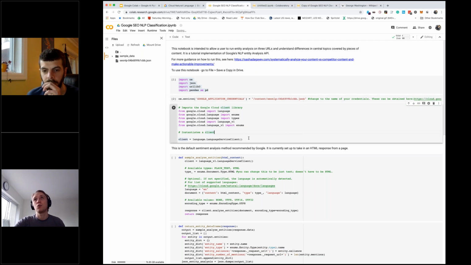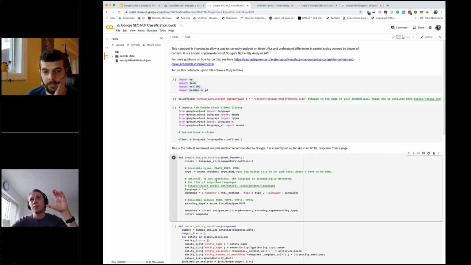This is the Google NLP client. So this line of code actually initiates the client and kind of like starts the NLP process. And so we'll execute that. Okay. So this actually sends the web page to Google's NLP API and returns to us different entities.